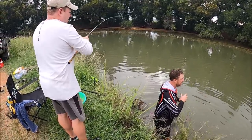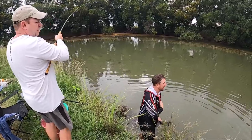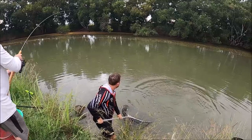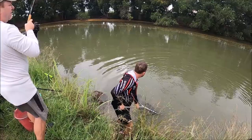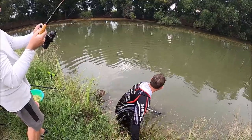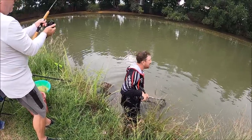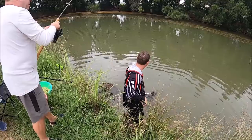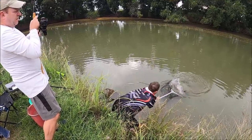Yeah, that was on one of the, like a little pop-up or a wafter on the side rod down here. This is going to be tea. They sold a load of them for me. It's pointless keeping them. Nobody, no fishing parts want them, like. No, not really. Just buy them anywhere. But it'll be alright with them albino ones.